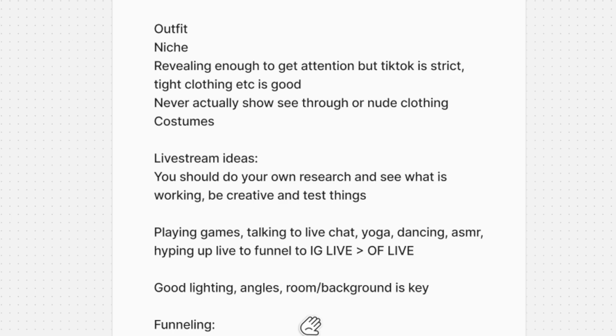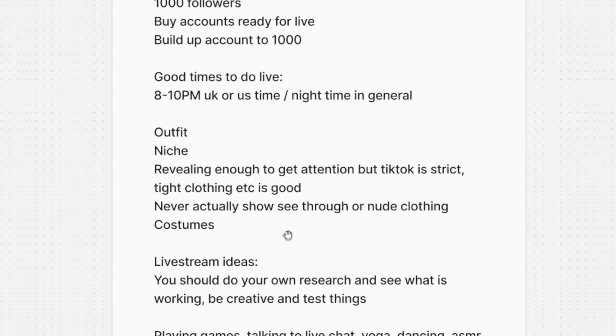Yeah, it's pretty simple. Overall, TikTok Live is pretty simple, but obviously it's an organic platform, so it's not guaranteed you'll go viral every single time. We only go viral once or twice a week. We test it out quite a lot, but it doesn't work every time. It is a 50-50. You can't give up. If you give up with it, it's just not gonna work. Obviously you can get lucky and it'll work the very first try, but most of the time it doesn't. But yeah, that's pretty much it. Hope you guys learned something from that.